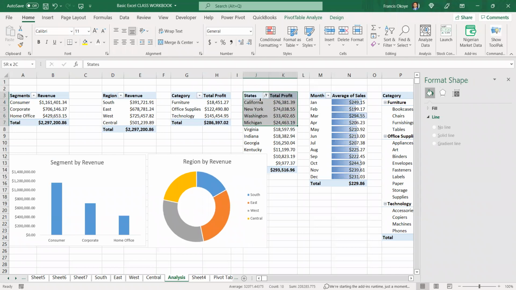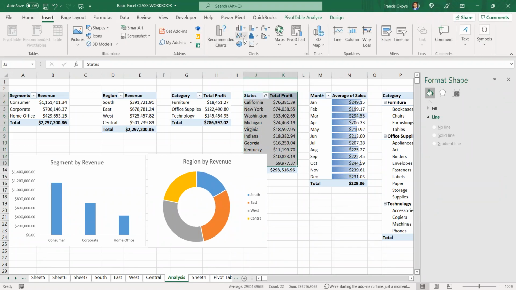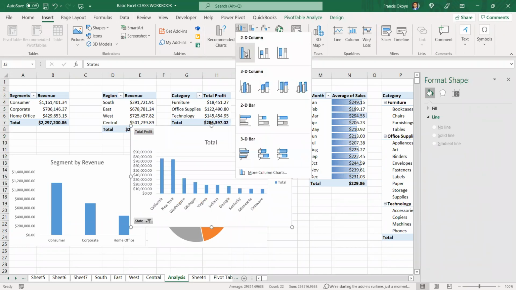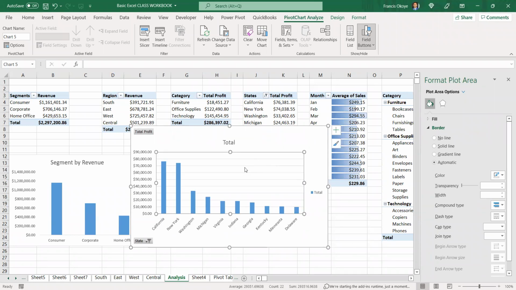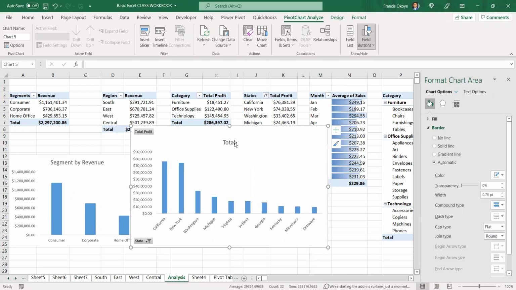States, for states, can we do maps? No, it will not allow us to do maps. So in that case, I can just do a simple bar chart. Take that out. Sorry. Take that out. So let's call this one revenue by states.